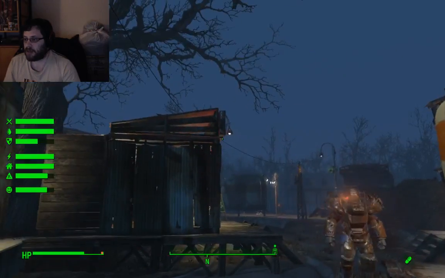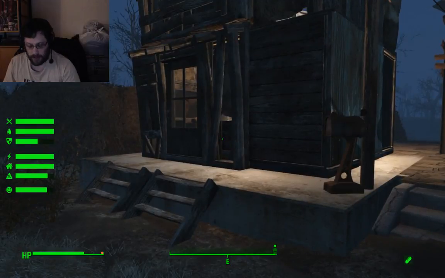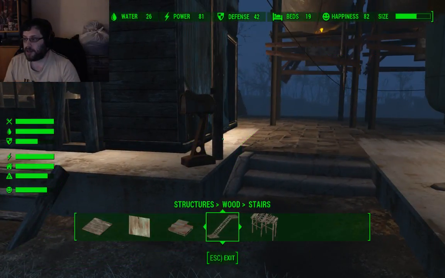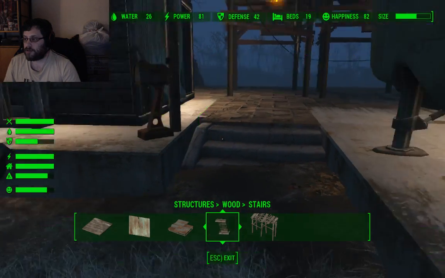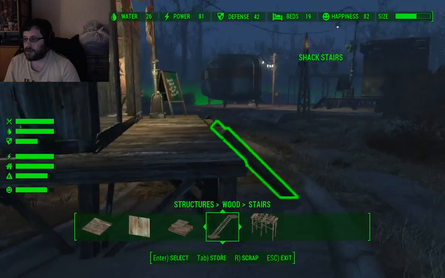Wiring is kind of a headache because everything has to be wired, because almost everything needs electricity now. If I go into build mode, you can see that these houses need varying levels of electricity. This one needs two, this one needs one, and a bog standard house only needs one as well.